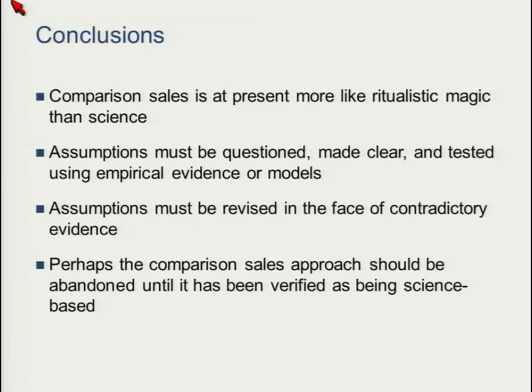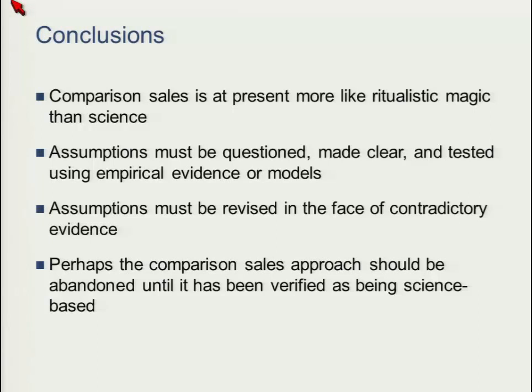So comparison sales as practiced at the moment, to me, as a practicing academic, and I'm probably a little more on the science-is-important side than most people, our work is subject to severe peer review regularly, and we just get used to this idea of presenting assumptions and validating models. That's the whole practice of academics, I would say. And the practice of comparison sales, as done currently, seems to be more like ritualistic magic than science. Assumptions are not questioned. Methods are not questioned. Ratios are just taken and multiplied, and then we throw out the numbers we don't like. And it's really not scientific at all, right?